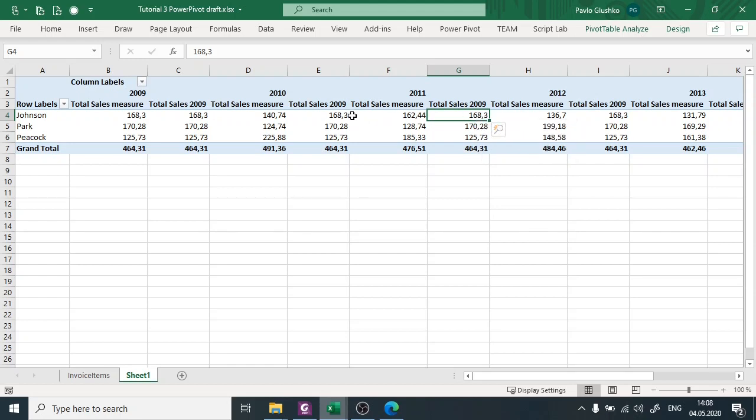So that's how it should be interpreted: in whatever year we currently are, the total sales of 2009 are the same from year to year. And if I look at 2009 here, the total sales measure and total sales 2009 are the same. Why? Because in this year, if you are asked what the total sales of 2009 are, they will be 168.